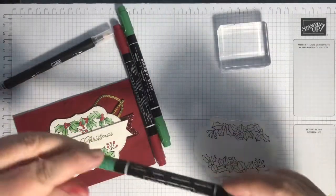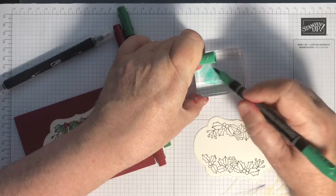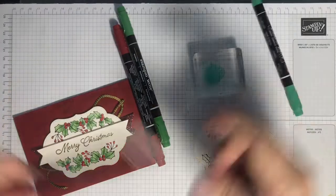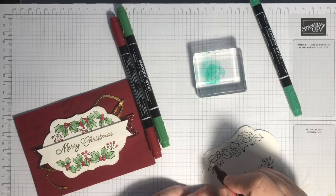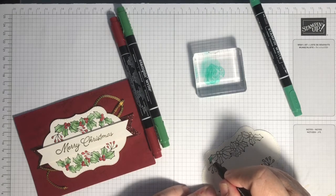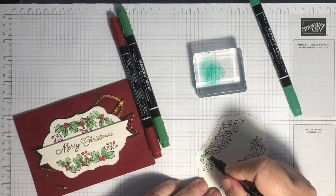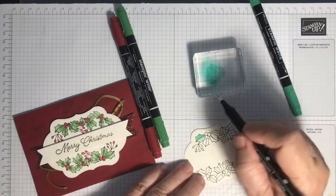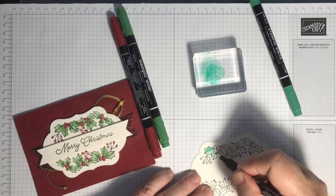To use the Stampin' Write markers, you just get an acrylic block or something similar, a plastic plate, anything really. Scribble on with the thick end of the marker, and you're actually picking that up with the blender pen. So it's just a matter of picking that up. Now when I'm colouring, I will colour the entire section with the lighter colour, which in this case is Call Me Clover. I like this as it's actually got a little bit of a blue-green tint underneath it, so I quite like that. So we'll be going through and adding.